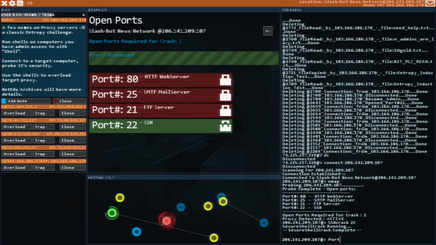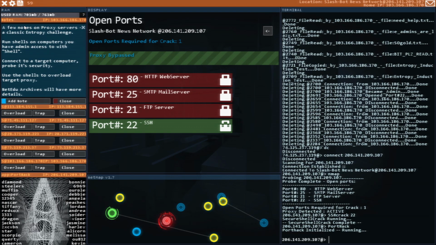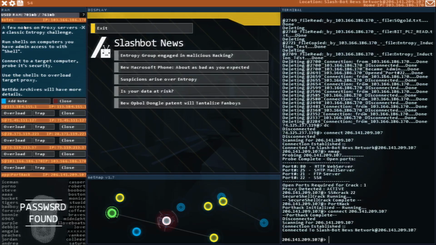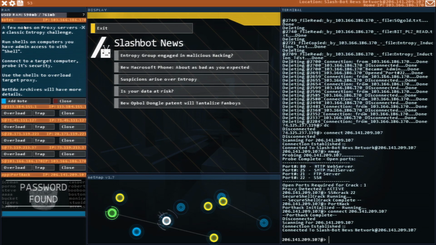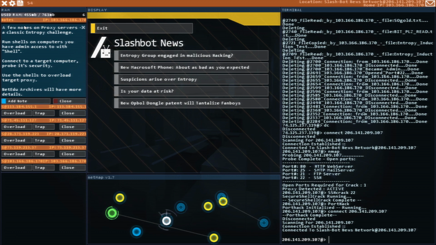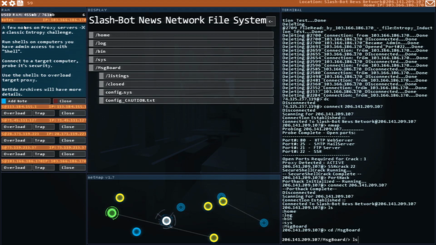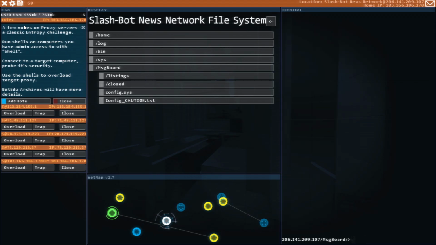Let's port hack. CD ms. It doesn't auto complete the CD command, which is probably one of the more important ones to auto complete.